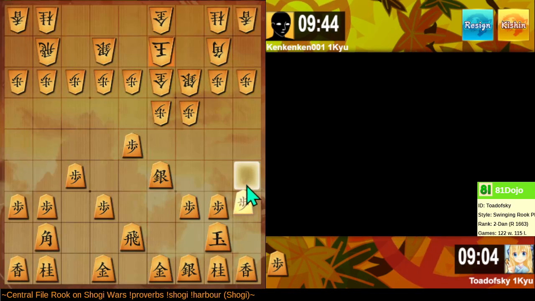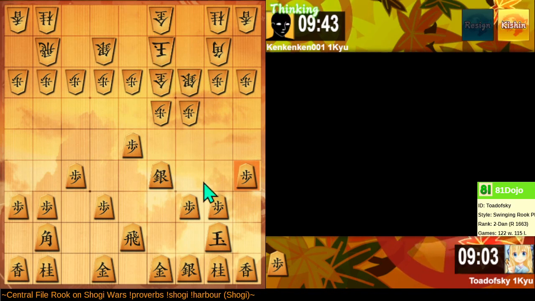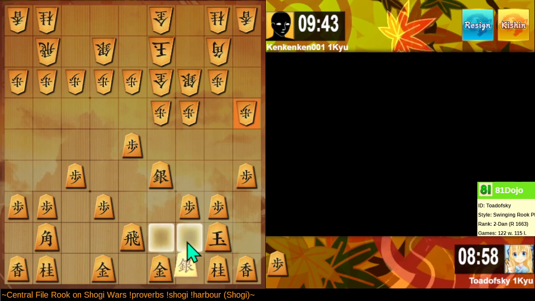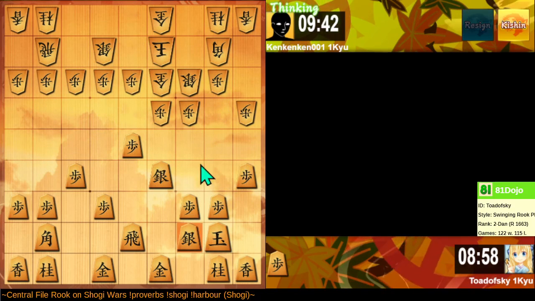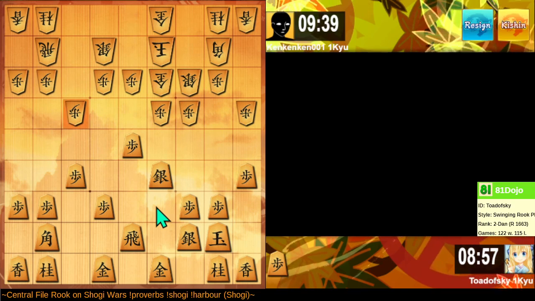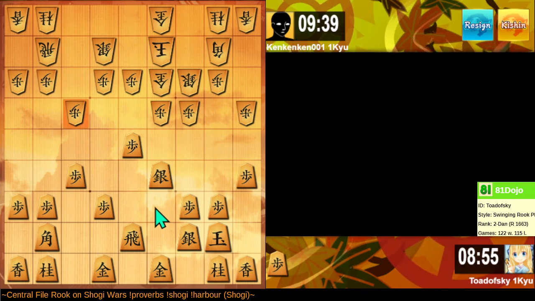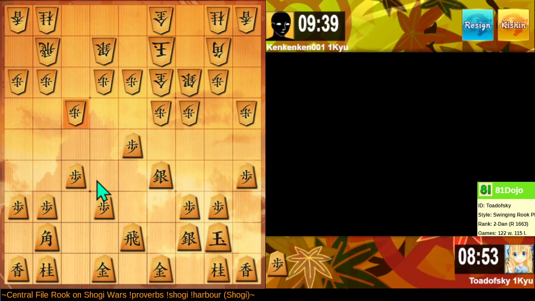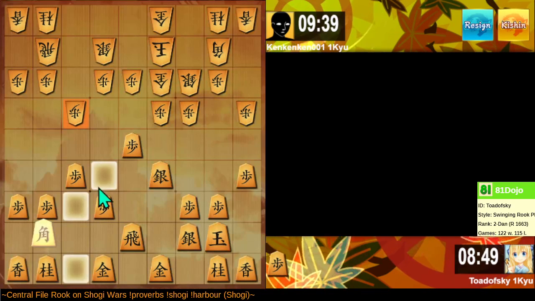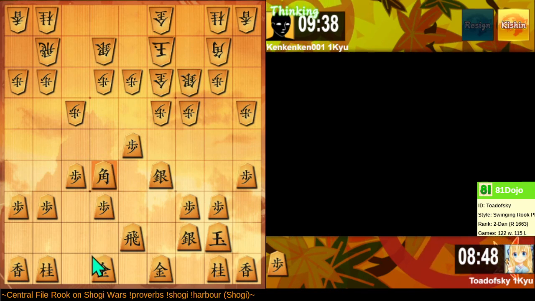Okay. So they're putting their king over here. So I know exactly where to aim my pieces. Worst case, if they use the bishop here, I can drop a pawn, and we're back where we started. Best case, I still have the pawn in hand and can attack quite aggressively, I think. This looks fun.